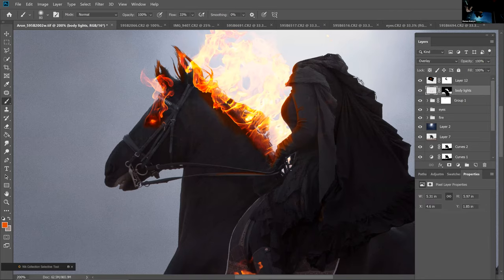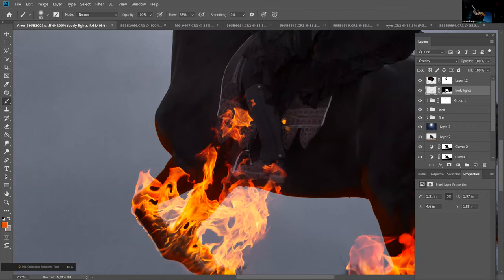Let me see here. We need more color on her foot. That technically would be glowing. A little bit of color here.